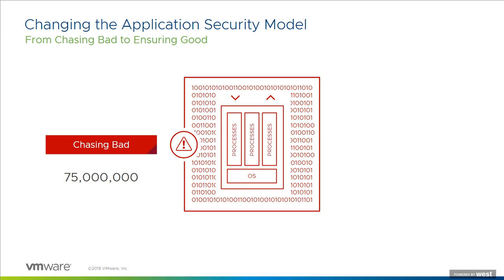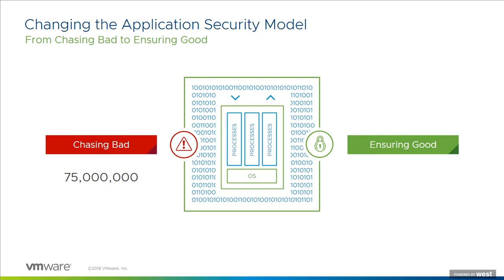With AppDefense, we're changing this security model to a model whereby we're ensuring a good state. So rather than chasing bad, what we actually do is look at how things should run, how should our applications behave, and that's a far more well-defined scope. So there should be a set number of behaviors that we would expect to see, and our application should operate within those parameters. And what we're doing with AppDefense is we're ensuring that good runtime model. So rather than chasing bad behavior, we're looking at what should be good, and we're protecting that good state.